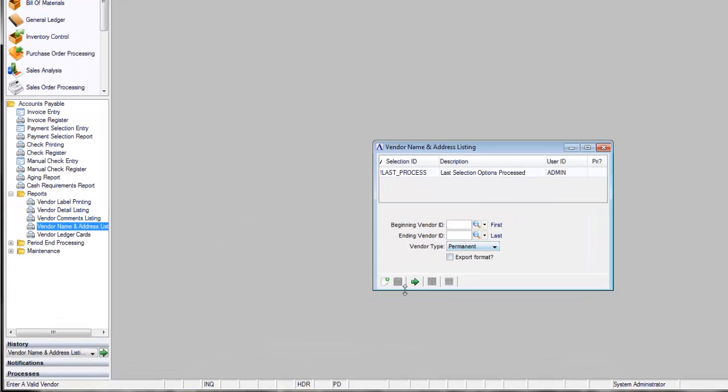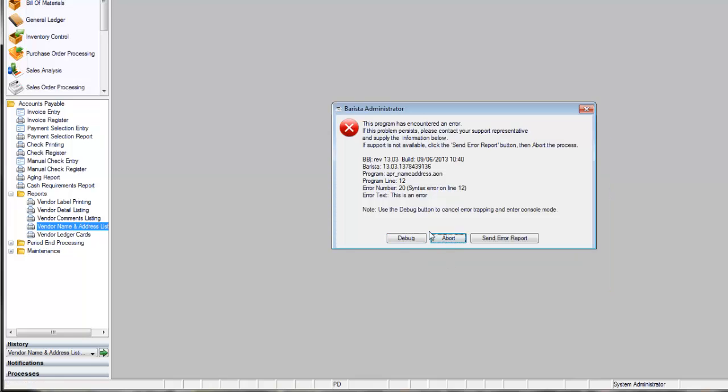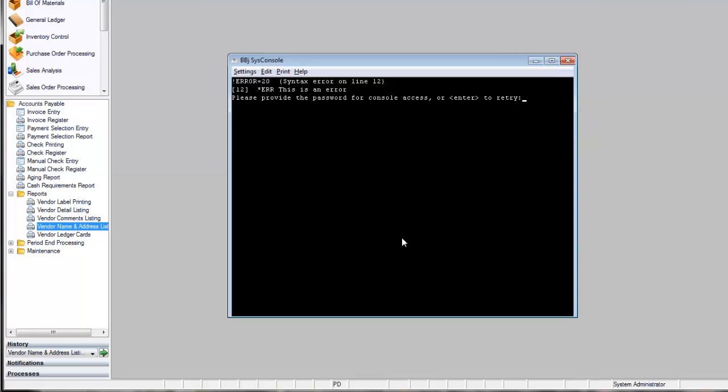And in this case, when the error occurs, we are going to now have a debug button. We didn't have that before because there was no permission granted for the console. Now there is, but it's going to be authorized or limited. Rather than just dropping to a prompt, I can see the error and I'm given the message I have to provide the appropriate password, and only after I provide the appropriate password do I actually get to a prompt. So that gives you authorized access.